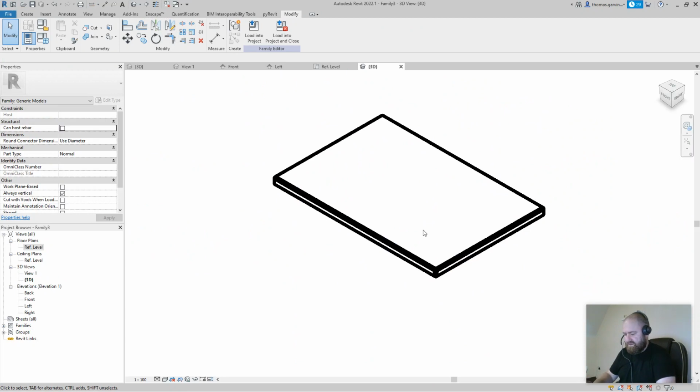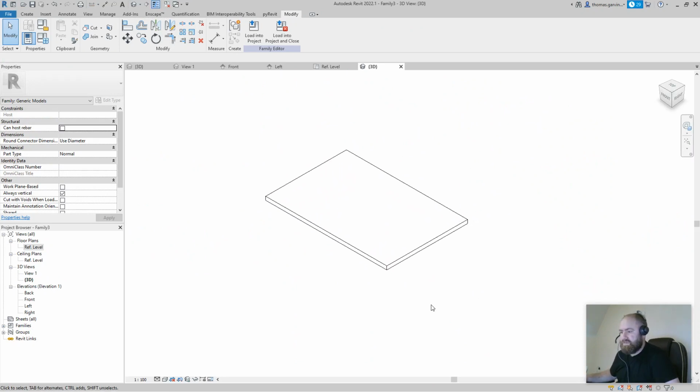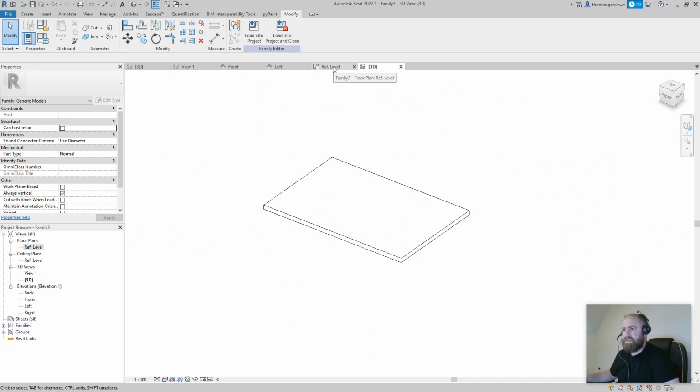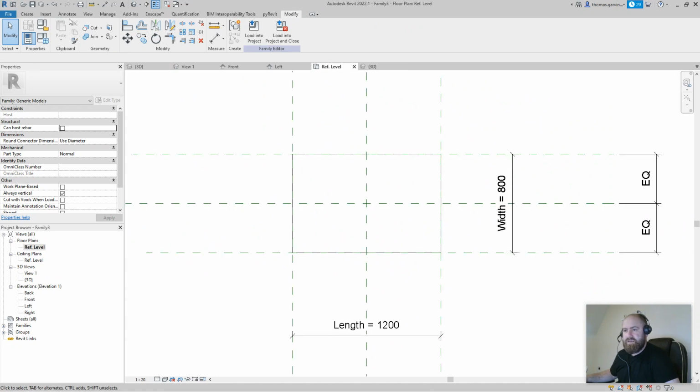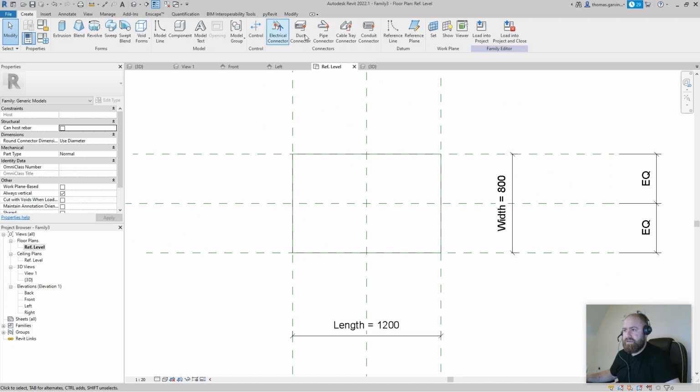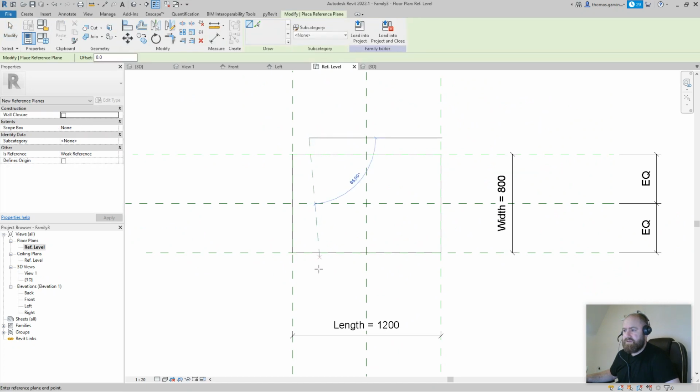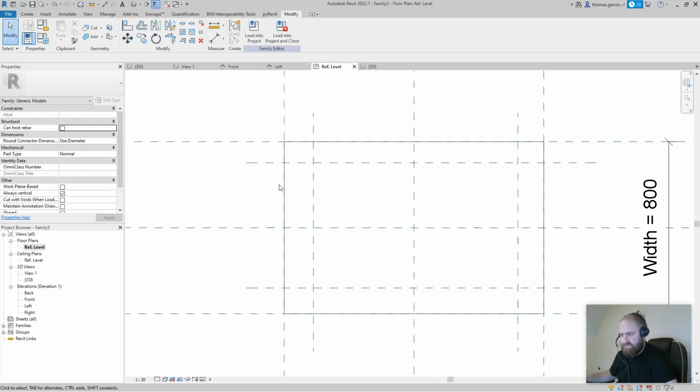I'm just going to take off the lines, TL on the keyboard. Now we're going to make this really simple in this video, and I might add complexity to it in another video. So I'm going to put a reference for the center point of the legs. Create reference plane, left and right, top and bottom. We could have a different offset from the edge for the legs from the sides as from the front, but we're going to make it the same.